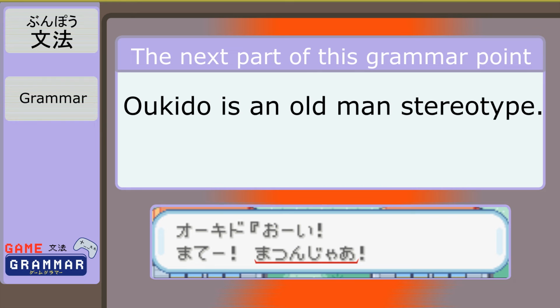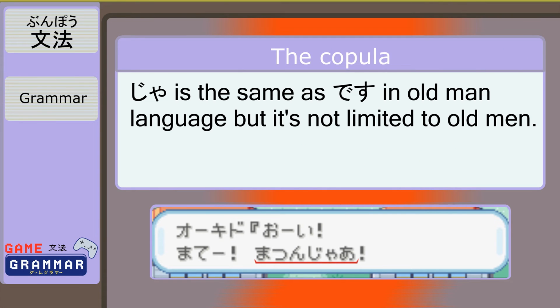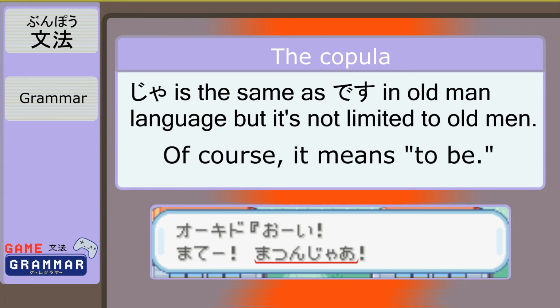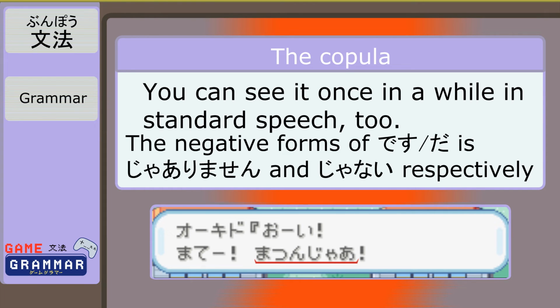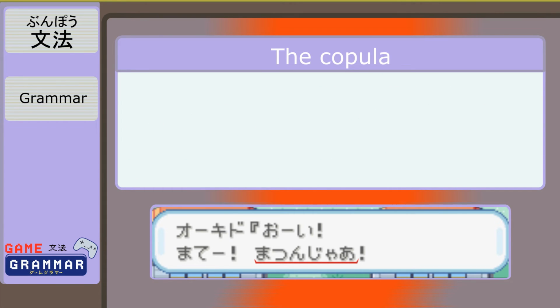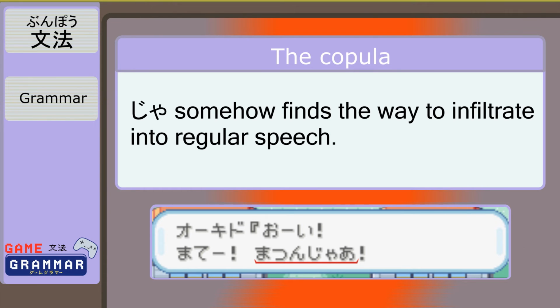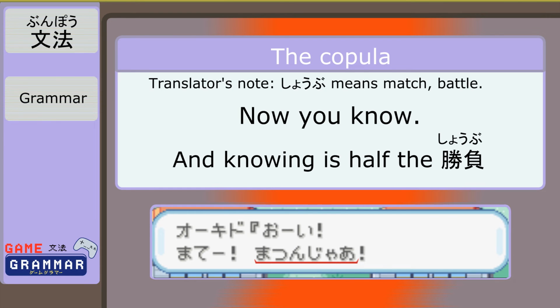You might remember that I said Oukido is the living embodiment of an old man stereotype, but made family friendly. And old people don't have very long to live, so they'll shorten just about everything they can to save those valuable living moments. Ja behaves the same as desu or da. It means be or is, and replaces desu or da in very colloquial speech. But you see it pop up in standard speech too. The negative forms of desu and da are ja arimasen and ja nai, respectively. They mean is not. So, like Diglett in a garden, ja can't help but worm its way into other verb conjugations. Now you know, and knowing is half the shobu.